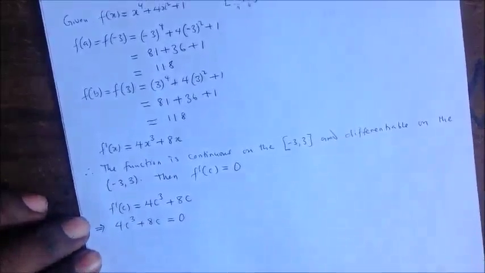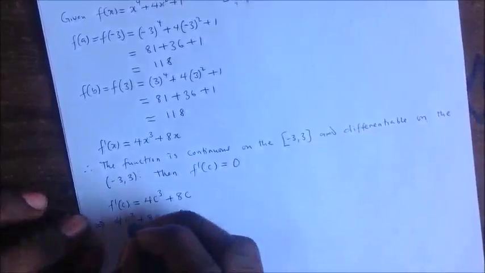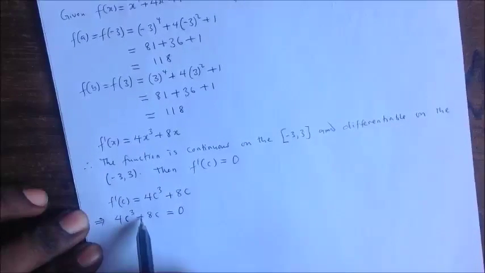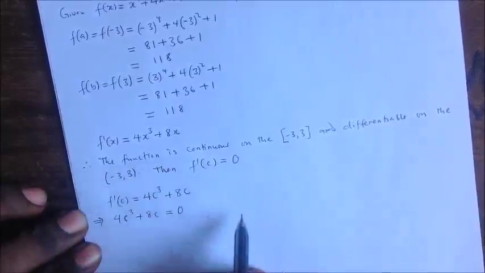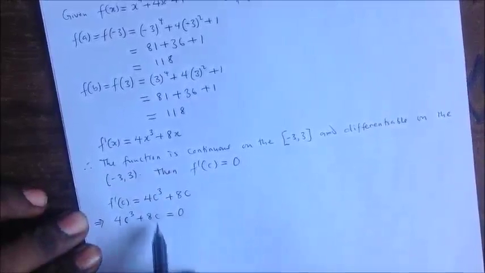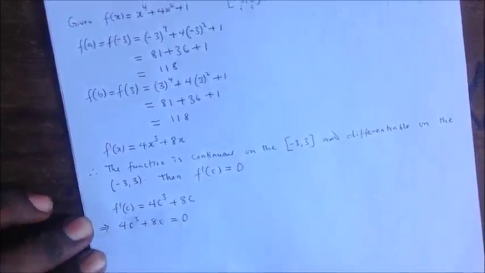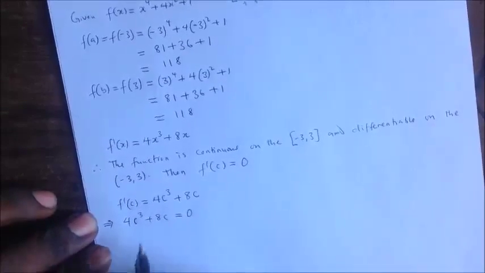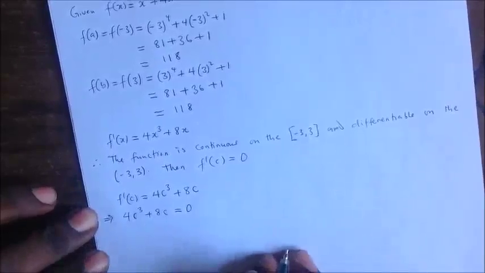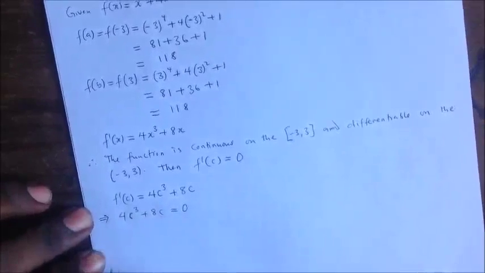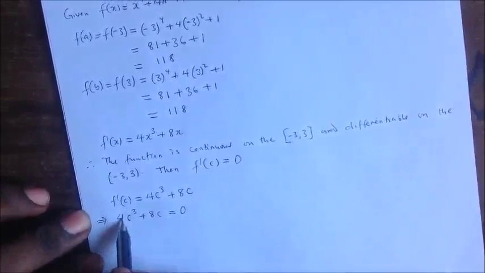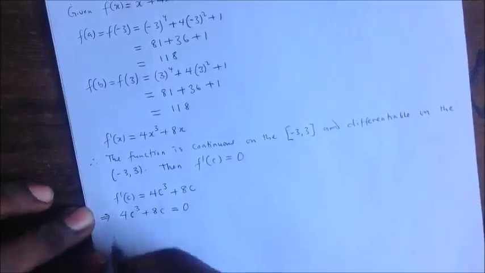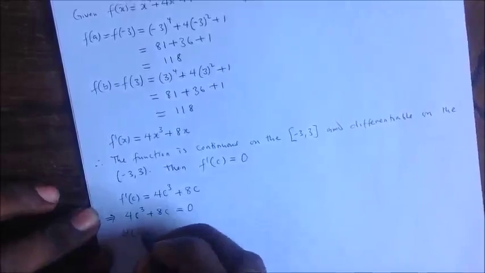So to find the value of c now, this is a polynomial function. Don't try to take this positive 8 to the other side, because 8c and 0 are not like terms. So what you will do here is factorize. You should look for the common factor between these terms, and the common factor is 4c, because 4 can divide 8, and c is here, c is here. So the common factor is 4c, then open bracket.